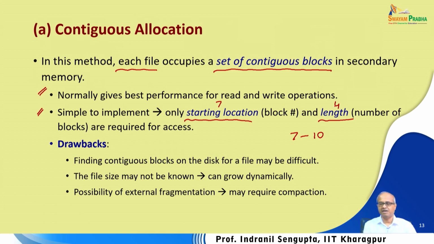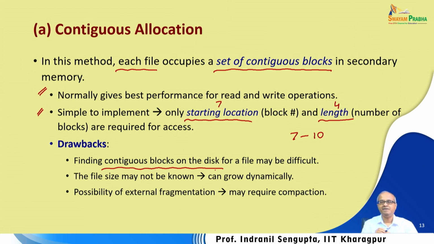Suppose a file is pretty large, you need so many blocks, but you may not find that many contiguous blocks on the disk, it may be difficult. And secondly, normally when you create a file, when a program is running, there are a lot of write operations on the file, the size of the file grows with time. So, if I am doing contiguous allocation and the file is growing, you can be in trouble. How do you make a file grow, because there may not be space after that file, already something else is stored. So, should you move the file entirely to some other location and then again do the write? That is very expensive.